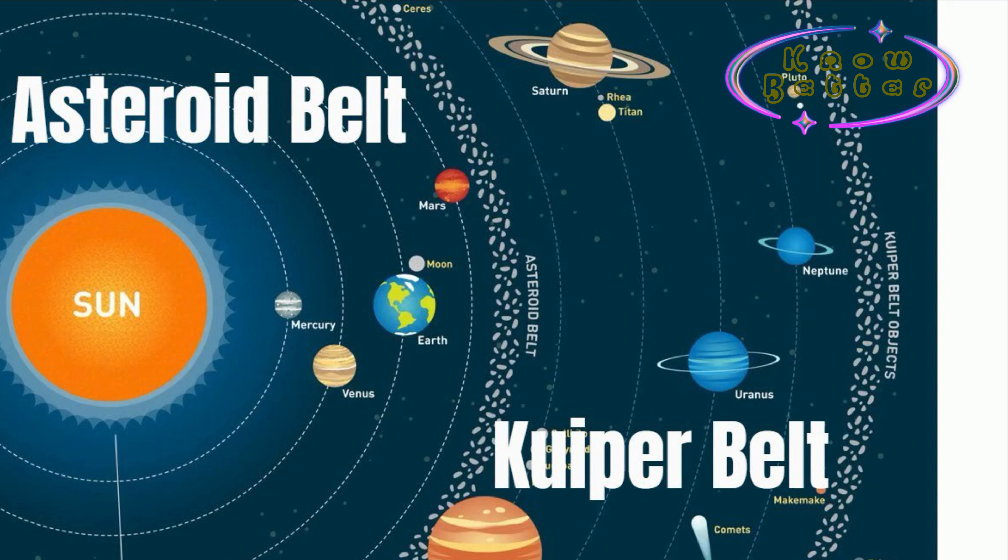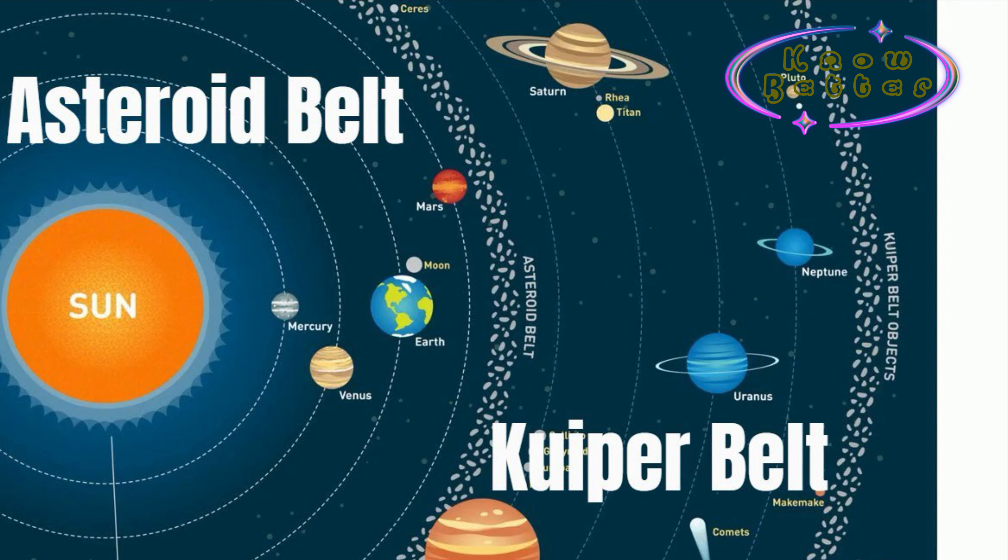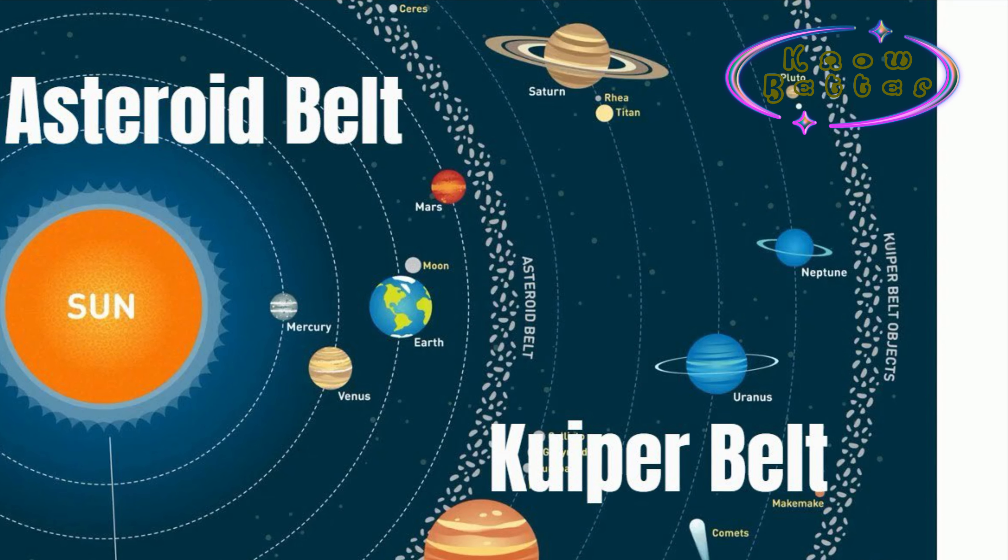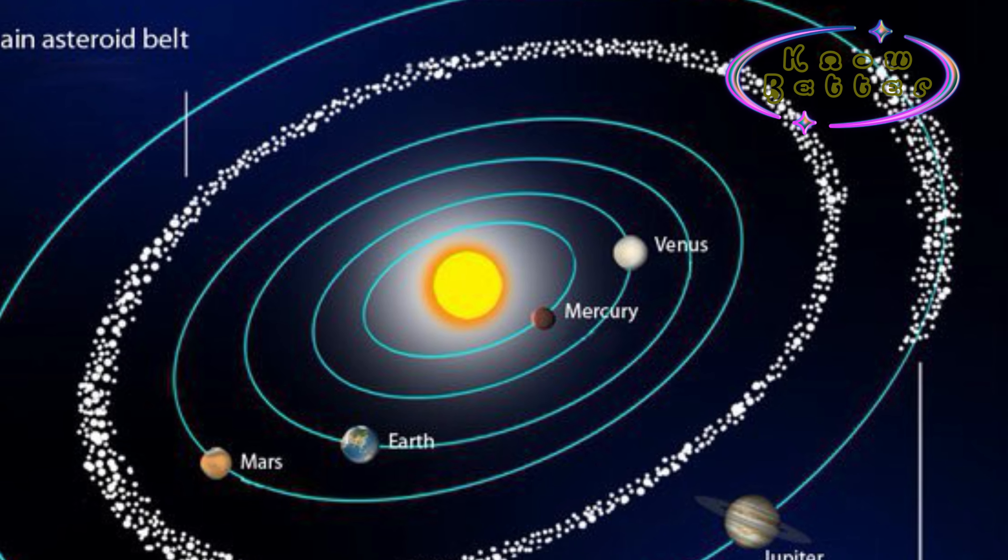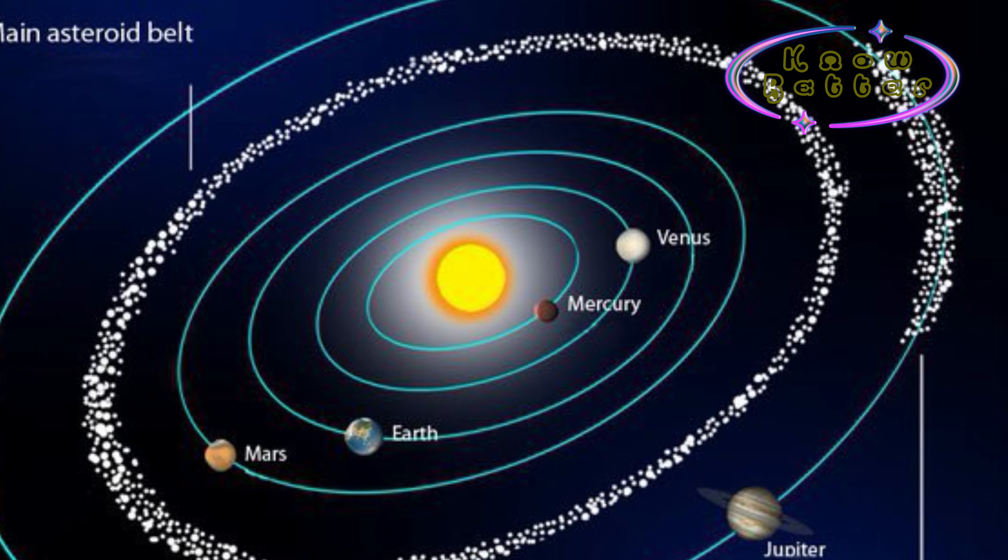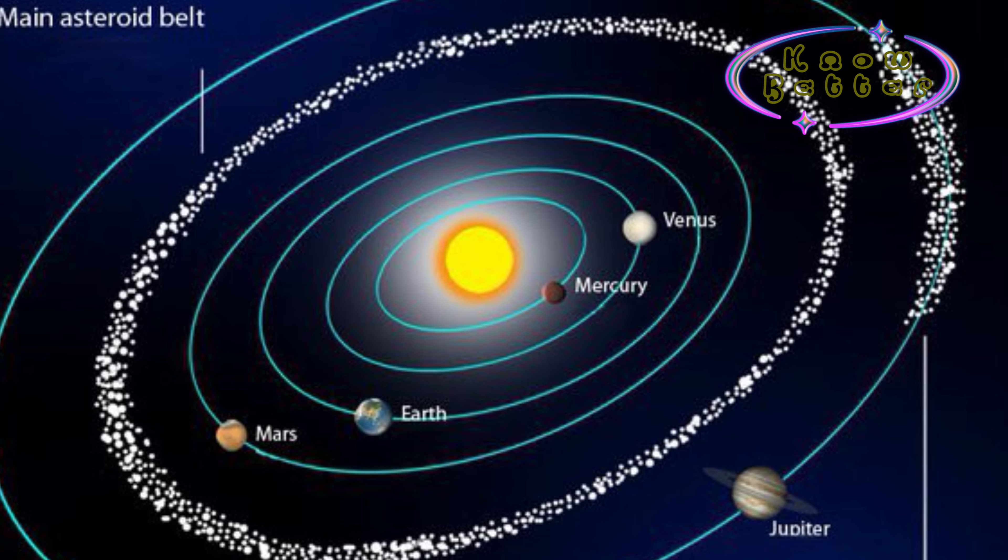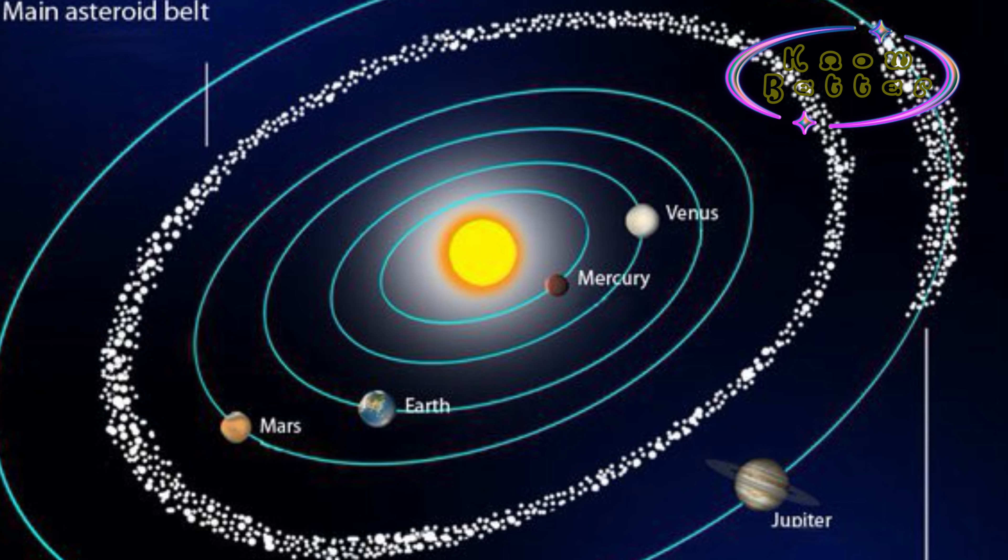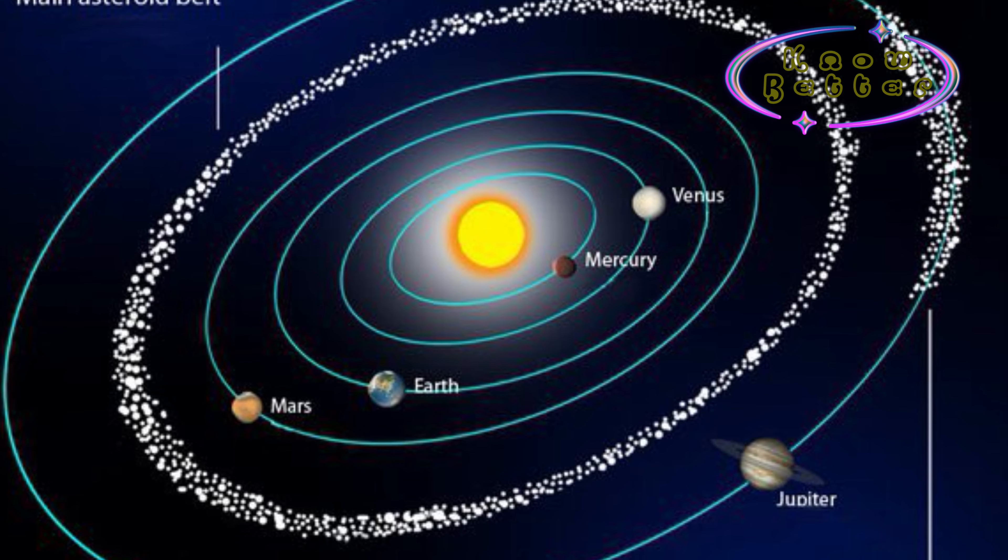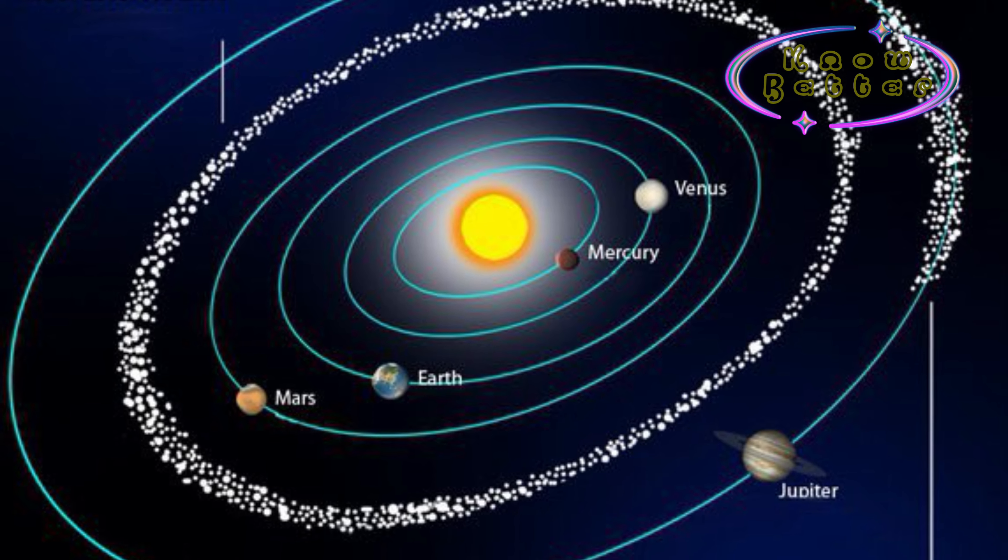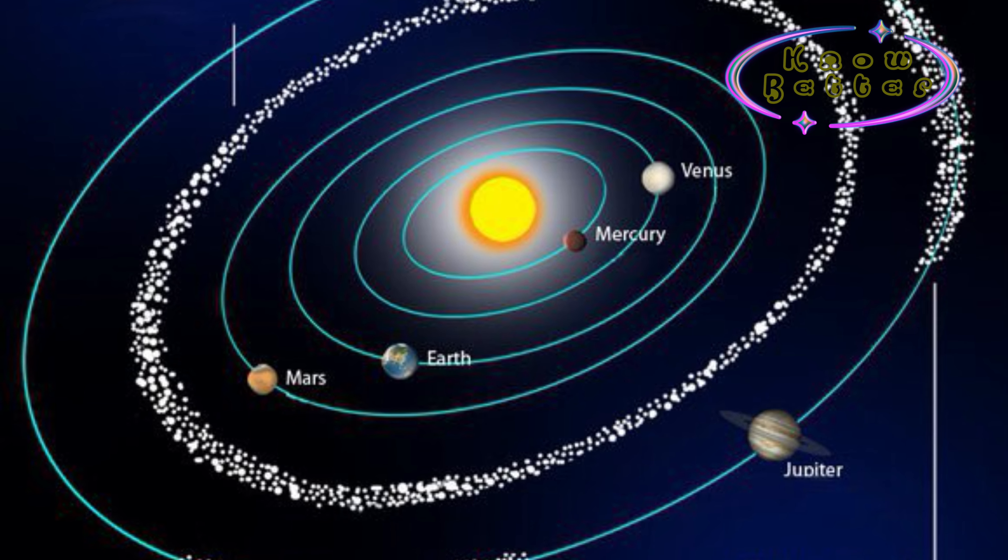And they are made of very heavy metallic minerals. They move faster and they have shorter period of revolution. Period of revolution is nothing but the time taken by a planet to revolve around the Sun in its orbit. For example, Earth takes 364 days and 6 hours to revolve around the Sun, whereas Mercury takes only 88 days to revolve around the Sun. These have shorter periods. If you take the example of Neptune, it takes 164 years to revolve around the Sun in its orbit.